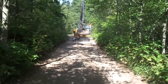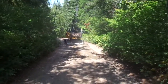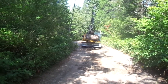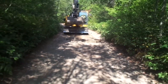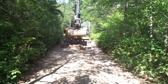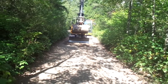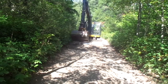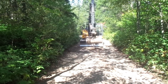And now just uphill of the water bar, he's blading, trying to wipe out this rut off to the right hand side of the road. Now it's doing a good job. There we go. Push that dirt, fill in those ruts. Moving it over sideways.